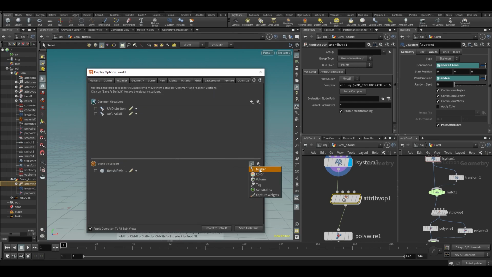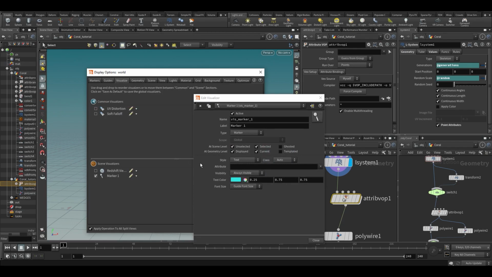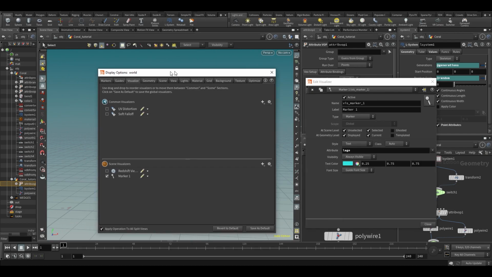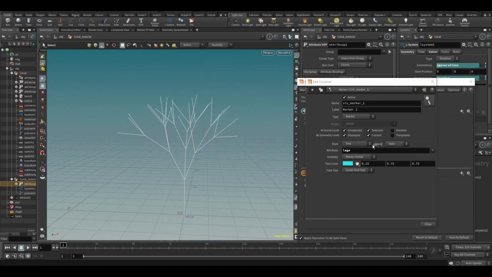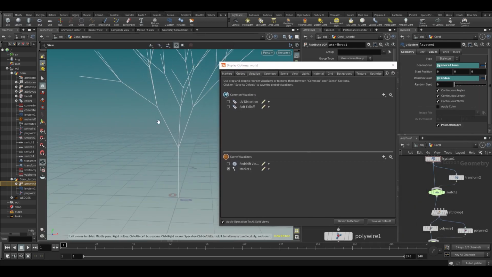So let's make a marker. So again, if you press D in the viewport, you get this window. Type LH. Text. Why is it not displaying? Make a new one.